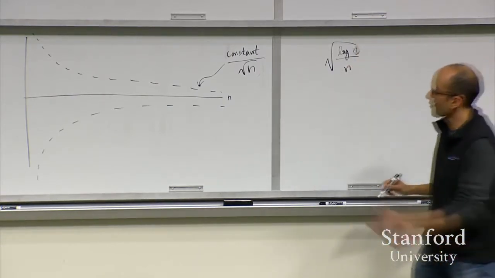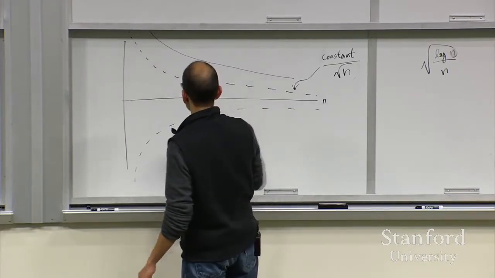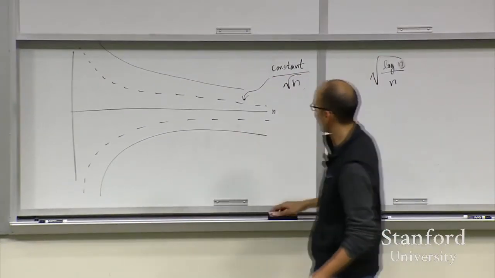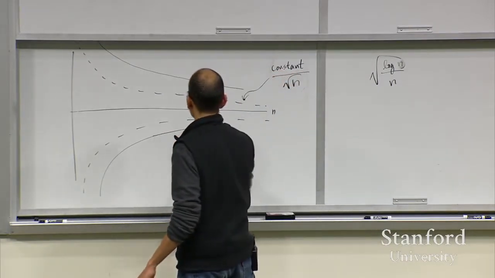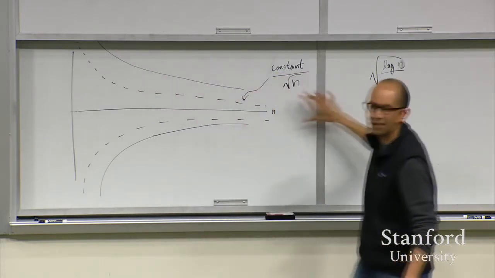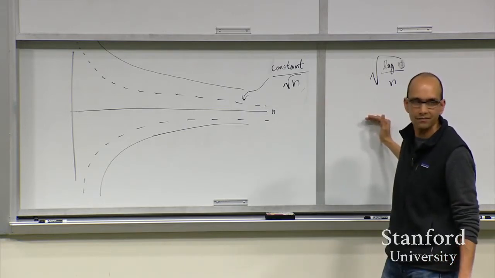Okay? And so if I could draw the picture in to make it more visual, basically what I mean is there's some other curve that looks like this. And what these define, sorry, that should tilt back down. It goes towards 0. Okay. So these curves also have the property that they eventually converge down to 0. Square root of log log n over n goes to 0 as n goes to infinity.